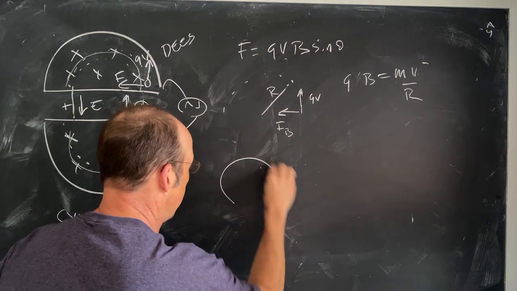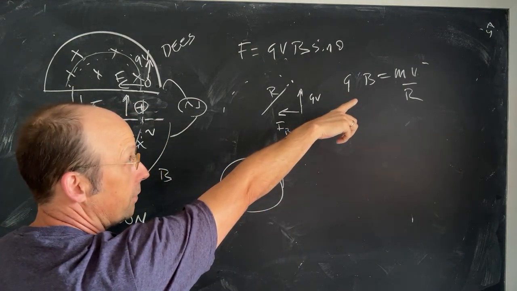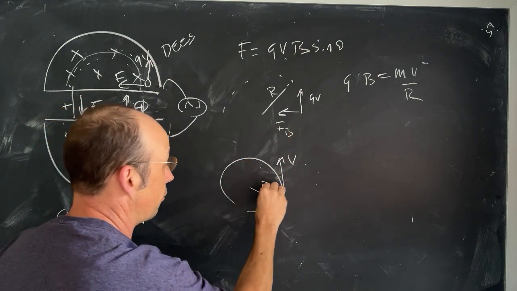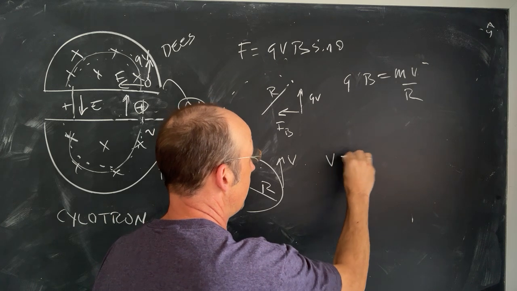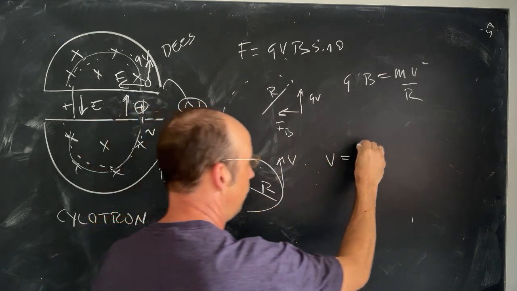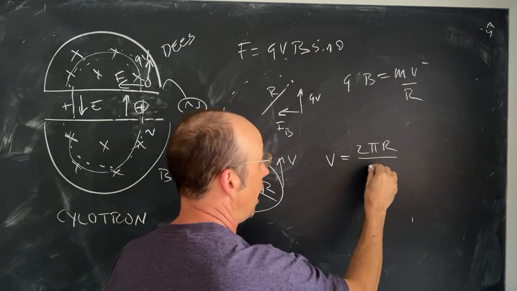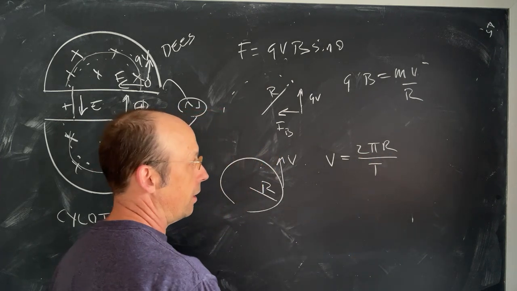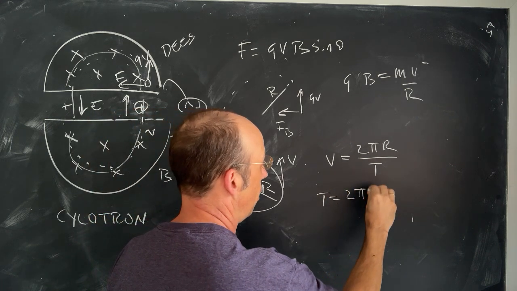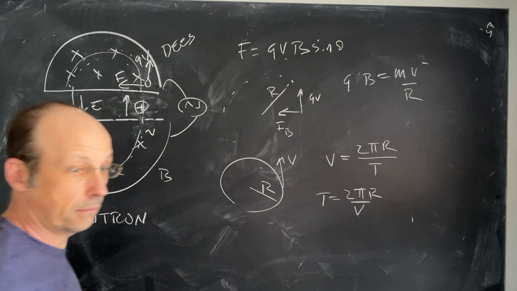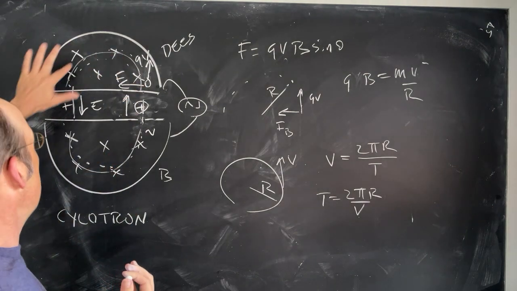So I have an object with a velocity v. I know that's my velocity v. It's a radius r. Well, how long does it take to move around there? Well, I can say the velocity is the distance it travels, 2 pi r, that's the circumference of a circle, divided by the time it takes. We call that the period. So let's just solve for the period. Well, the period is going to be 2 pi r over v. That's just for any circle moving at a circular speed. And really, it's just that part right there.